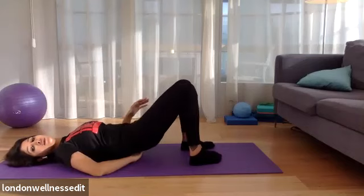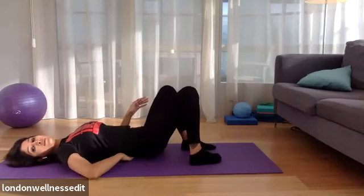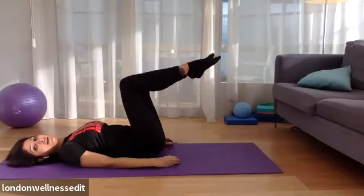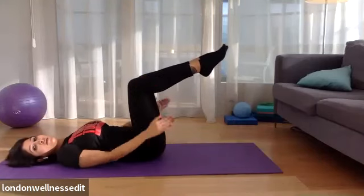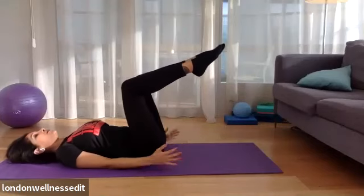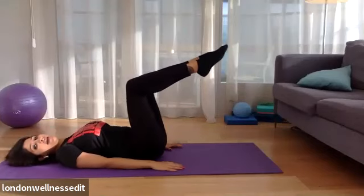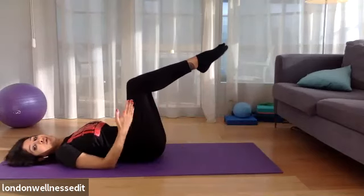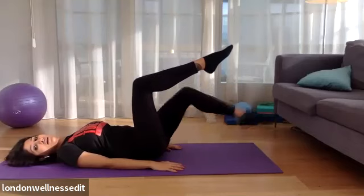So same position, lower spine nice and flat on the mat. You don't want to be able to put your hands underneath. Legs in tabletop now. So knees are above the hips, toes are pointed, feet are above the knees. And you're going to have the palms of the hands facing down. Take an inhale, exhale, tap the toe. Back to tabletop, pause, tap the other toe.